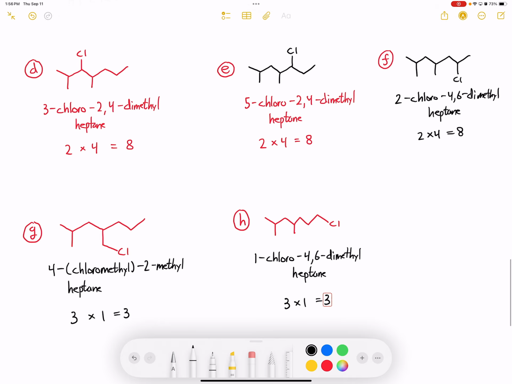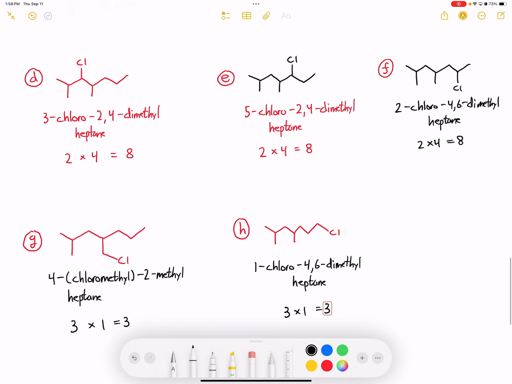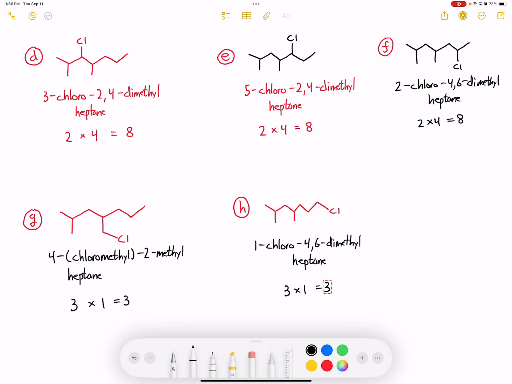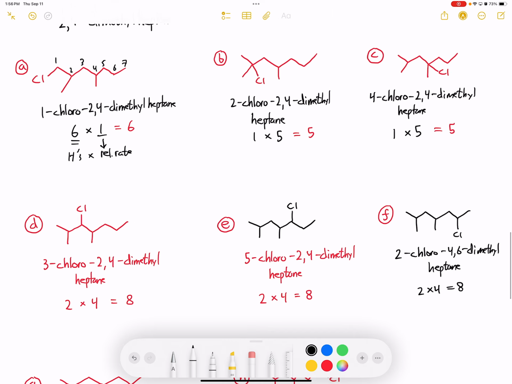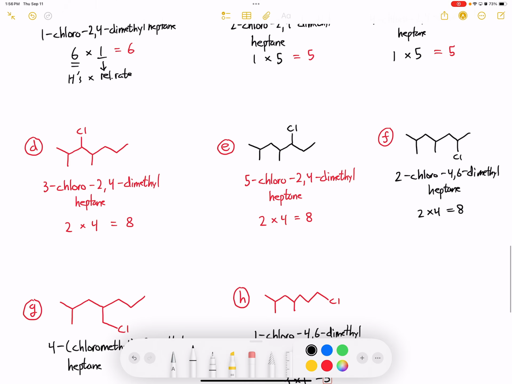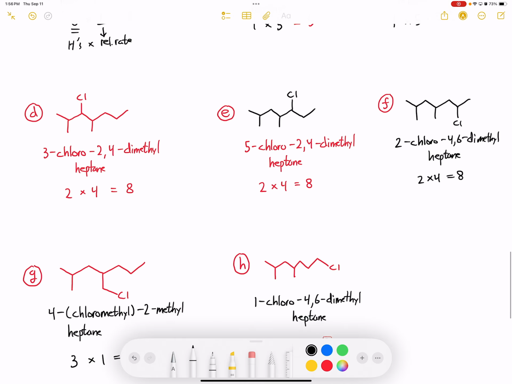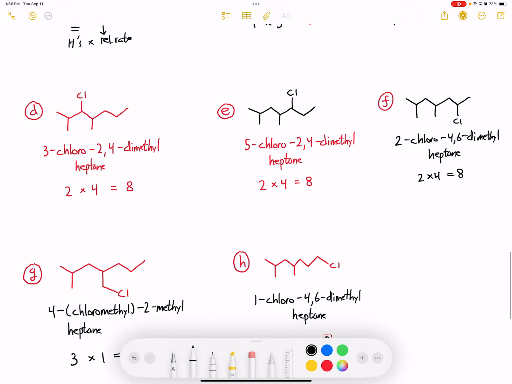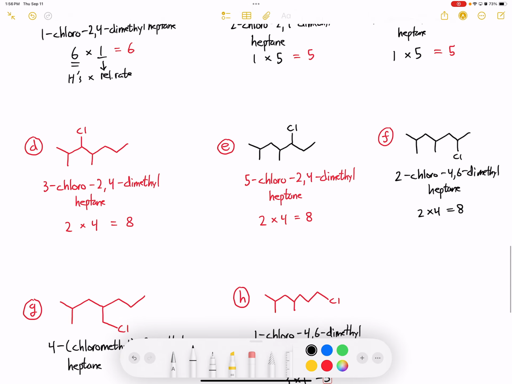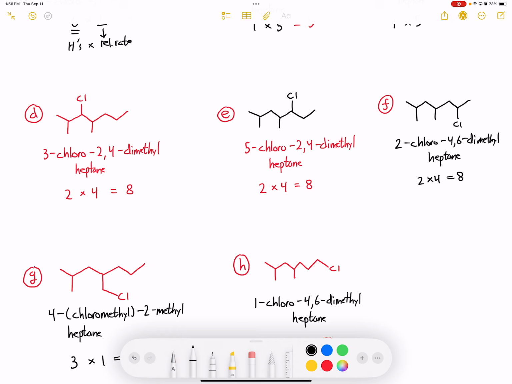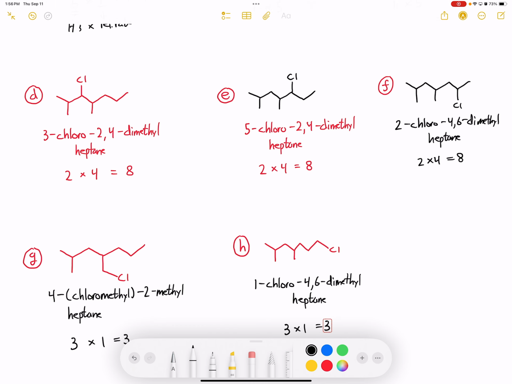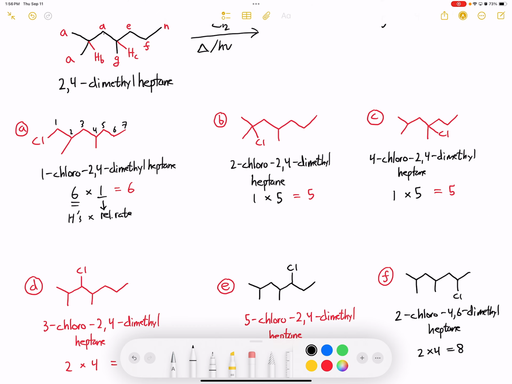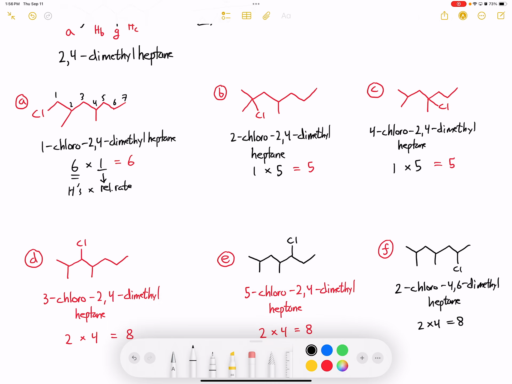Okay? So, Captain, got a question? H and D because of constitutional isomerism. Sorry, H and A. H and A? Yes, and that's because even though they have different names, they would, because the chlorine is further from the methyls in one case. If you look at H, chlorine is at the very end, and in the other, chlorine's closer to one of the methyls. Good question, because for a second I thought maybe they are the same, but no. They are still considered constitutional isomers.